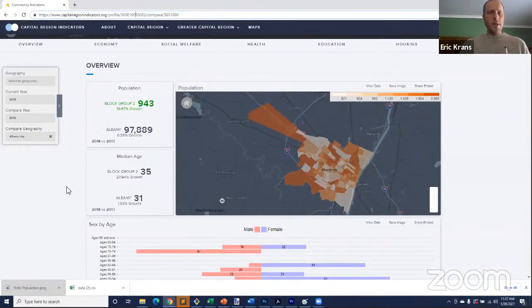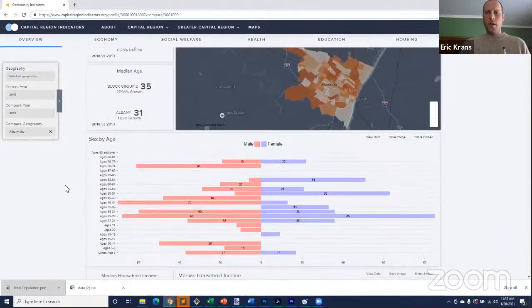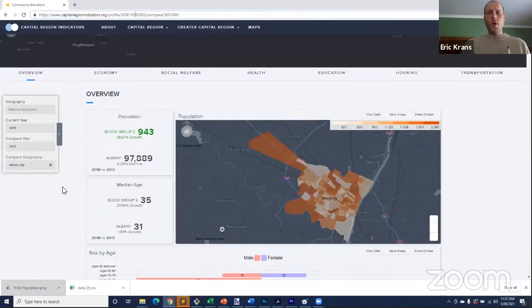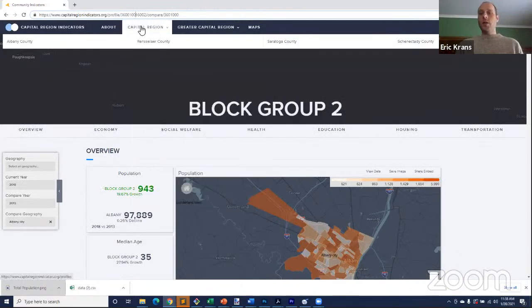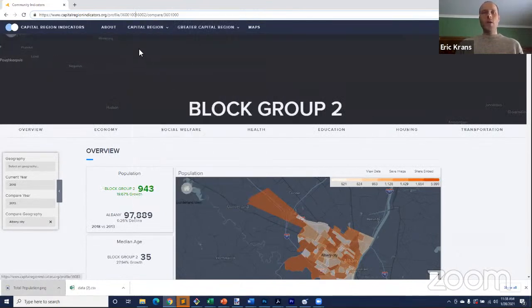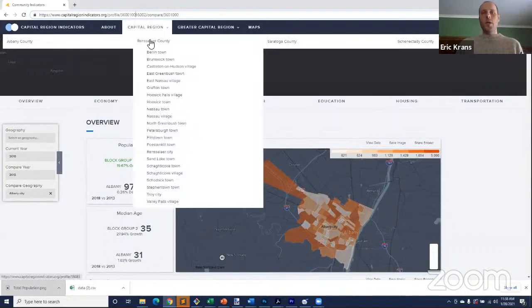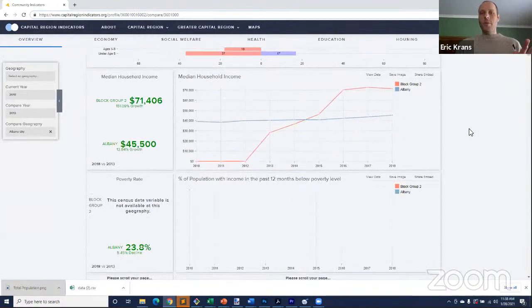Right, and I'm trying to think if I missed anything here that's of importance for using the site. I think we've covered it. Again, I just wanted to give folks one more opportunity to see the general organization. I'm just going to talk through generally how this is all organized one more time. So you've got your large regional view, and then you've got these sub-regional views. And right now, the one that we're looking at is a sub-regional view.